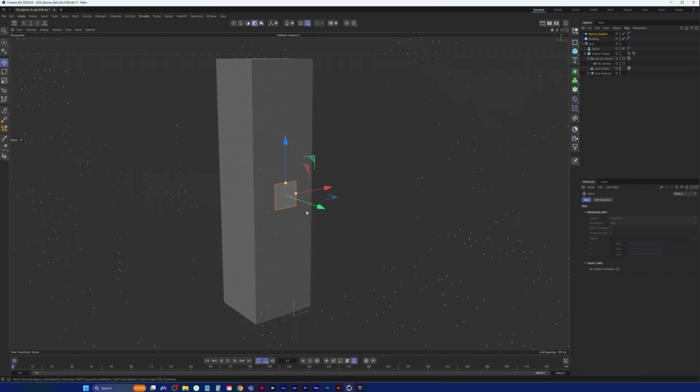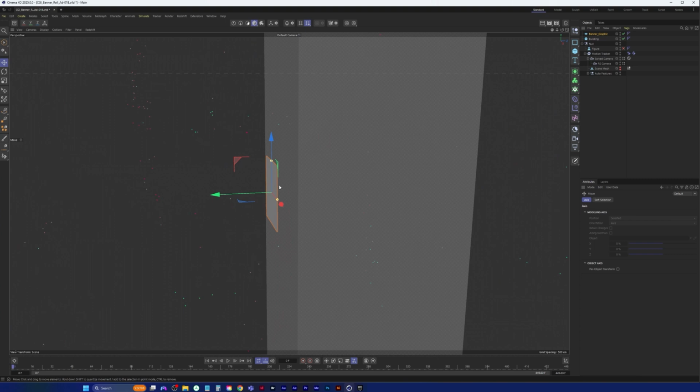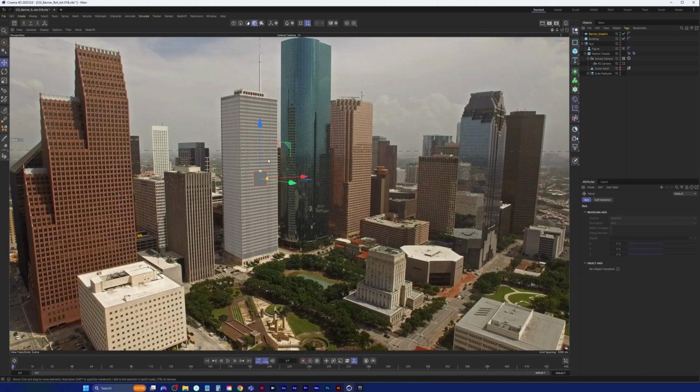So we can zoom in here, you can see that we have just a small gap between the banner graphic and the building. So jump back into the solid camera, we can scale this up as big as we want it to be. So it's going to be nice and big and make it wider as well. And let's just center this a bit more.